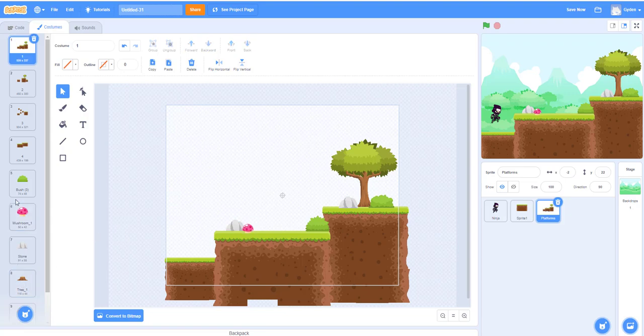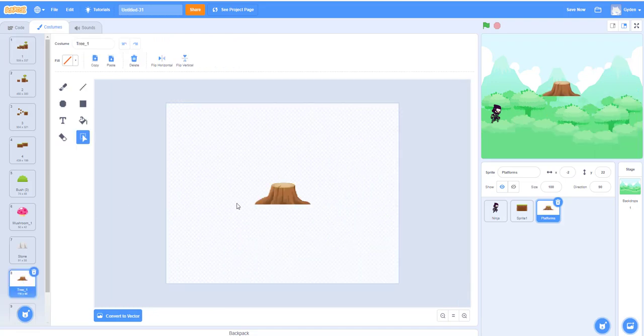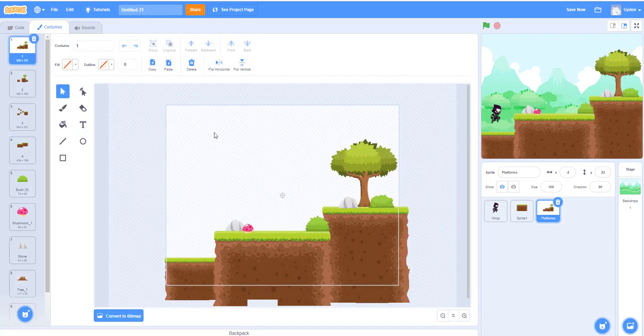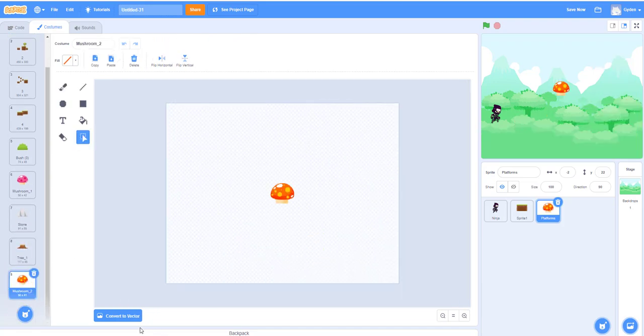Okay, so we have one more tree stump. Let's get one more of this. Okay, all right, so we have, and then we get one more. I think we have one more mushroom, right? Last mushroom, let's use it.